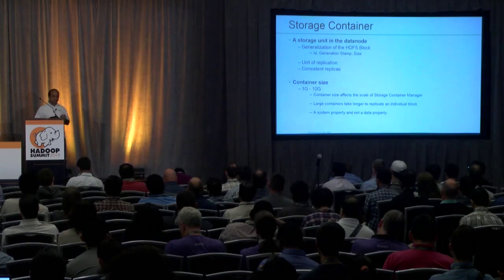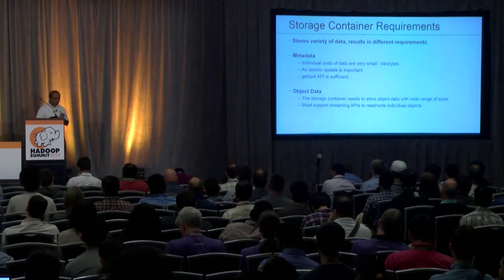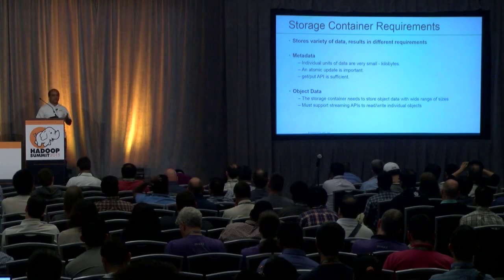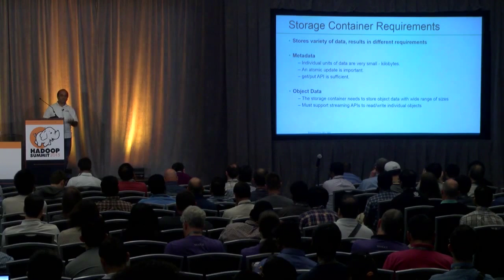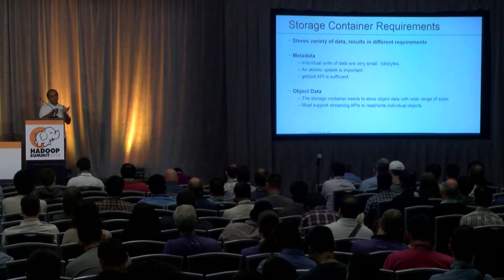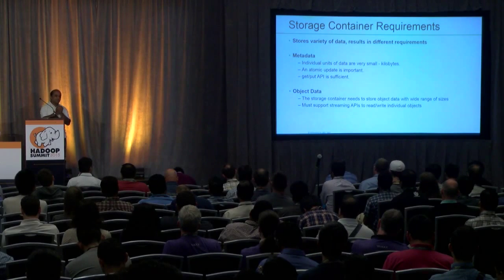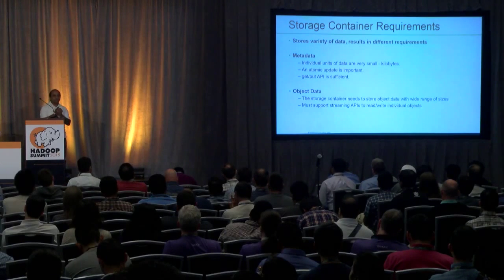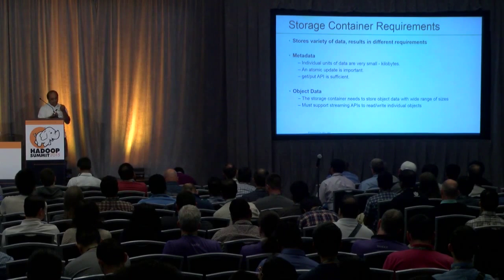So what do we need from a storage container? A storage container has to efficiently be able to give us the data. We should be able to put and get, we should be able to list. But there are some more requirements, which actually depend on what kind of data is being stored. If you look at the metadata, we have to store, say, bucket ACLs. The unit of data is very small. We have to store just a few kilobytes of data probably per bucket. And for those ACLs, it is very important to support atomic update because they will be frequently modified. But the API is probably good, get and put is sufficient here.